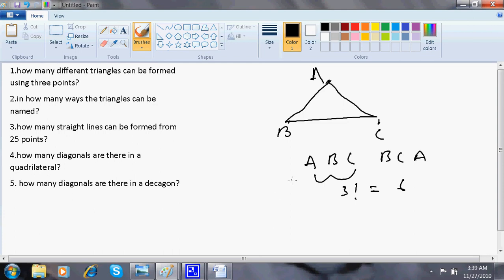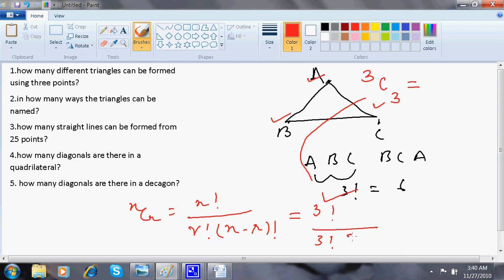The most obvious question that comes to me is where to use permutation and where to use combination. Getting how many triangles can be formed using three points is done by the way of combination. There are three points and I require three points to make a triangle. So this is 3C3. The formula of combination is NCR equals N factorial by R factorial into N minus R factorial. It is 3 factorial divided by 3 factorial into 3 minus 3 factorial. This is 3 factorial by 3 factorial into 0 factorial. 0 factorial is 1, so this equals 1.